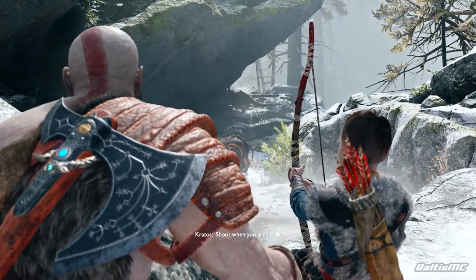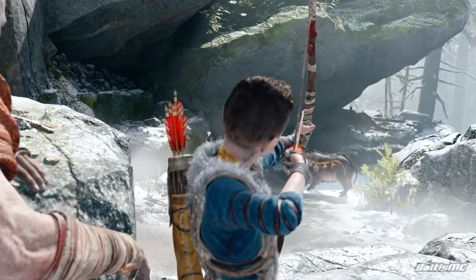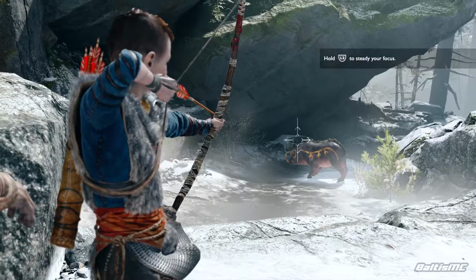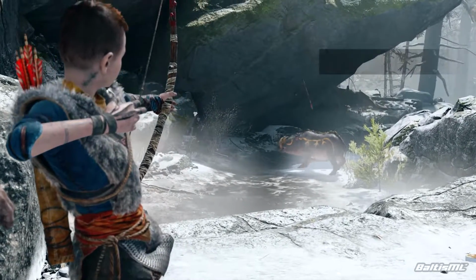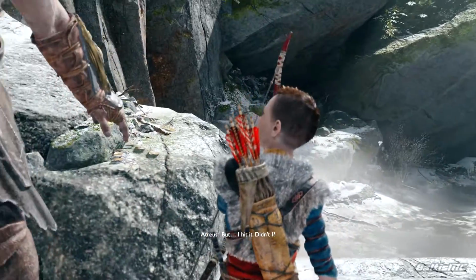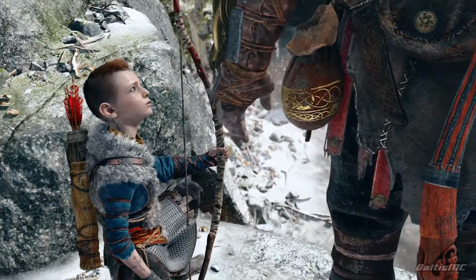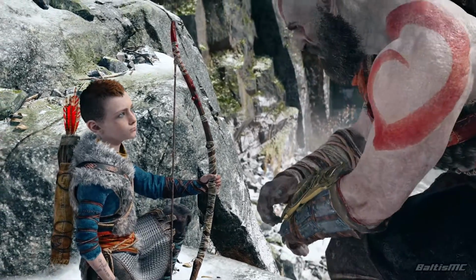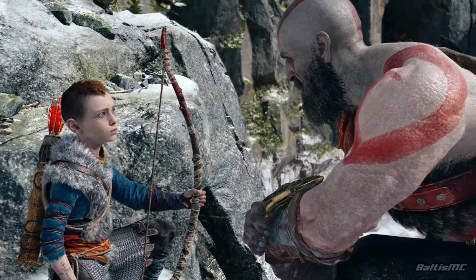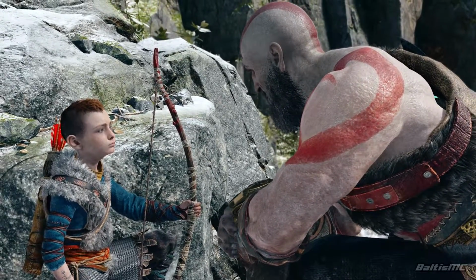Shoot when you're ready. Remember, draw to your chest. The wild boar's hide is thick. But I hit it, didn't I? I did what you said and it looked like it bounced off. Could the boar be magical? What do you think? It looked weirder than any boar I've ever seen. Get after it then.